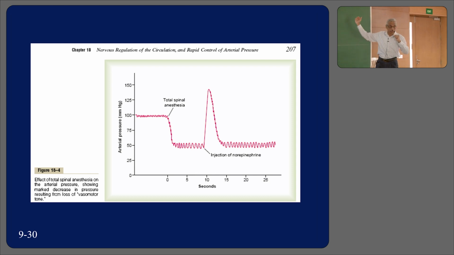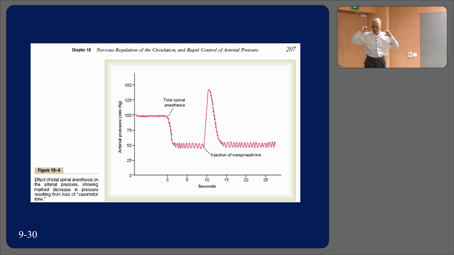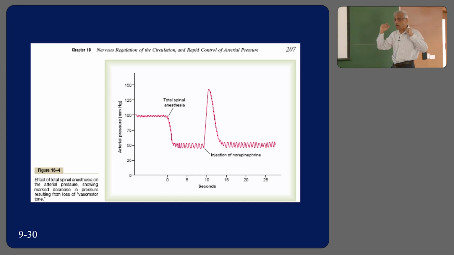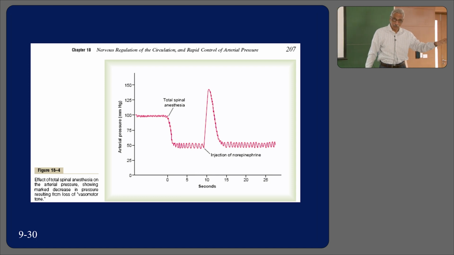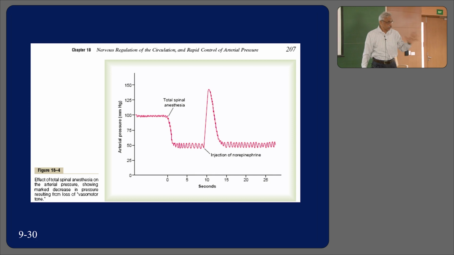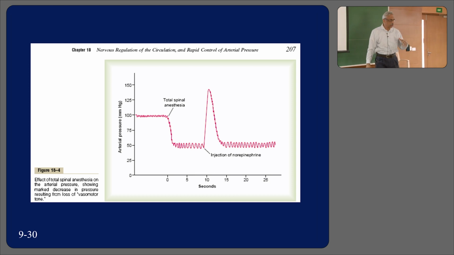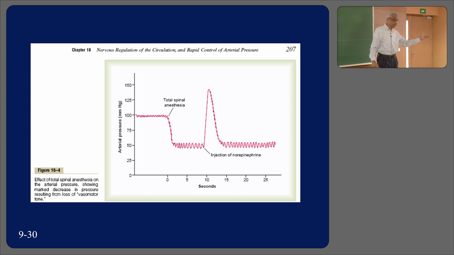And it remains for another interesting thing. Just look at the x-axis and tell me how long you think the effect of norepinephrine is lasting? 5 seconds. How long? 5 seconds. Yeah, because there are enough enzymes even in the blood to break down the molecule. Therefore, one point I want you to remember is that the biological half-life of norepinephrine is 5, 10, 15 seconds.